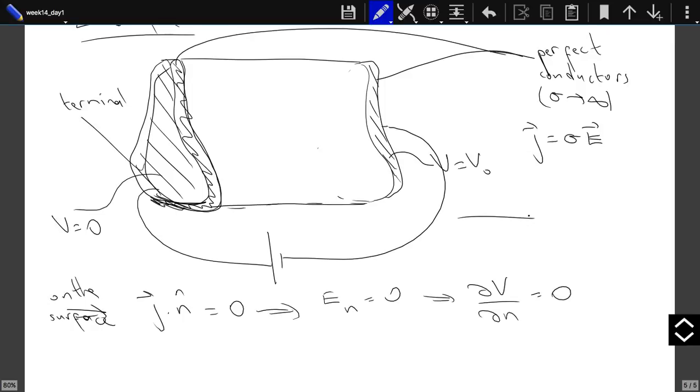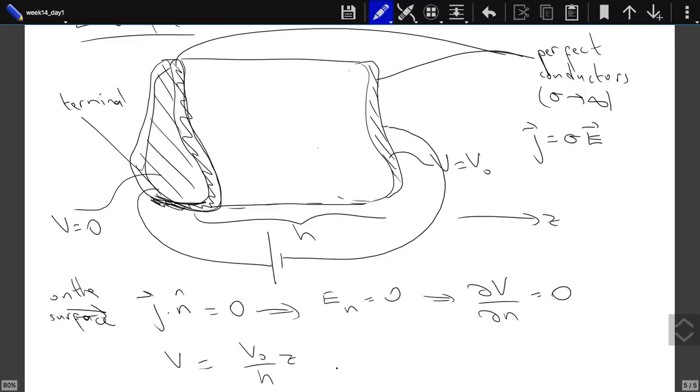So let's see, let's just define this to be my z-axis. Let's assume my conductor has a total height h. V is equal to V0 over h times z. I'm just making it up. Does it satisfy the Laplace equation? There is no accumulation of charge anywhere, so the volume charge density is 0 everywhere. So my potential should satisfy the Laplace equation. So it satisfies the Laplace equation.